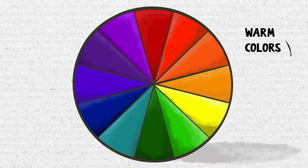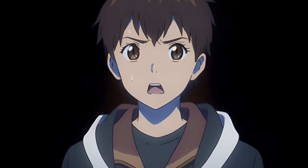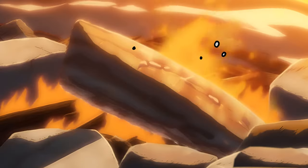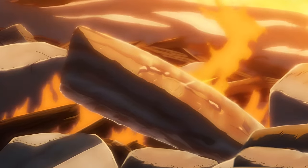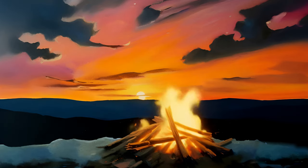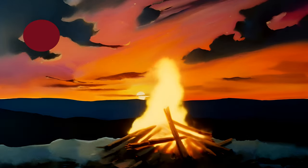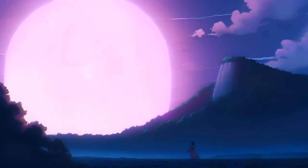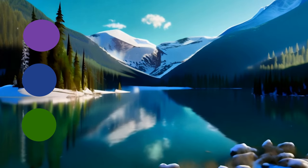You should end up with warm colors on one side of the color wheel and cool colors on the other. Colors not only have moods, but they also have a temperature. Colors that evoke warmth are called warm colors — think about a bonfire or a sunset. Colors like red, orange, and yellow make us feel warm and cozy, while colors like purple, blue, and green remind us of the calmness of night or the coolness of water.